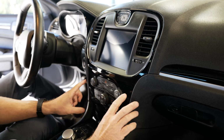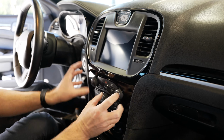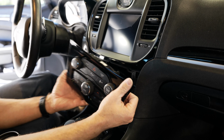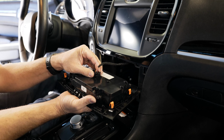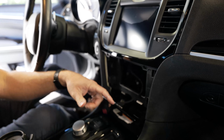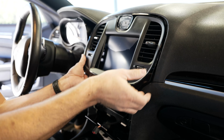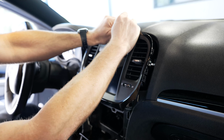Now to remove the bezel, you have to remove the climate controls. You could use a dash pry tool, a regular screwdriver, and just work your way around the perimeter of each unit, or you can just muscle it out. I found it just as easy just to muscle it out. It's just held in with retaining clips. Once you pull it out, just remove the connector in the bottom of the module, the AC climate control. Then work yourself around the perimeter of the actual touchscreen radio. It is also held in with retaining clips.